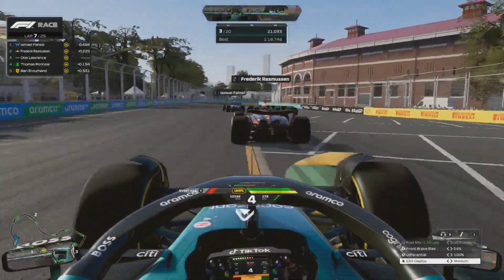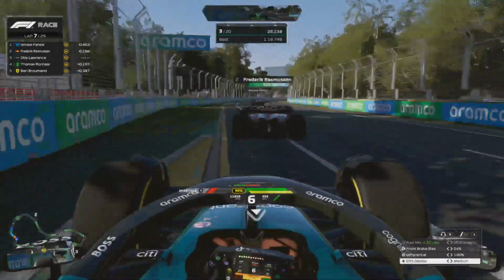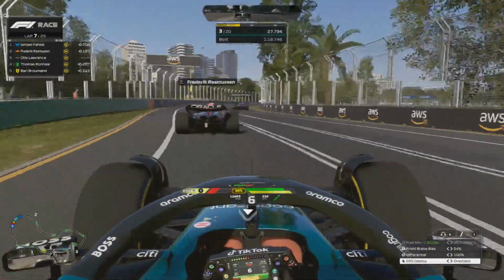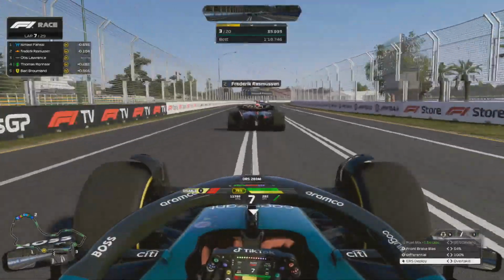Nothing really happened in the first stint, so I skipped it. I didn't really want to waste you guys' time, so now we've got Thomas behind. You see Freddy is kind of backing off, I think, to try and leave a gap to Isma, because he wants to keep this P2 for the entire stint.